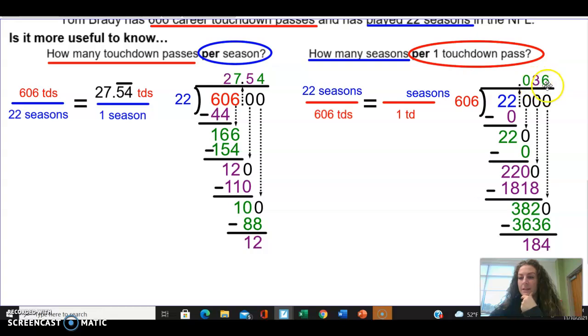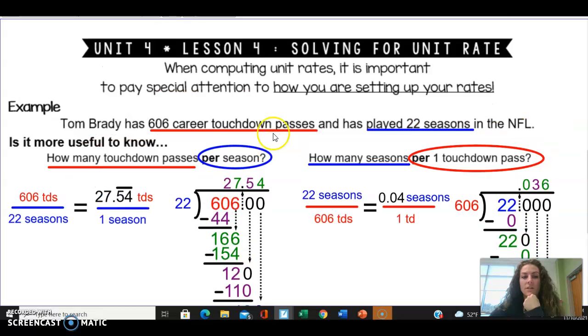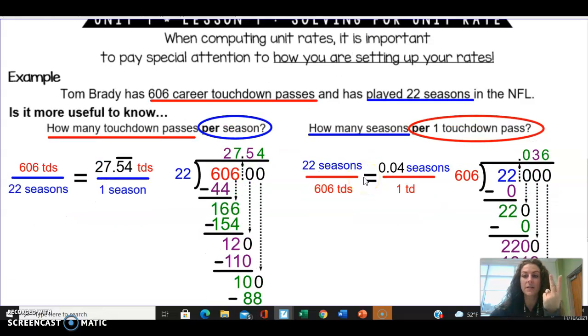So if I was to round my answer, I can look, the 6 is 5 or higher. This 3 is going to have to round up to a 4. So we get 4/100ths of a season, which is not very far into the season, before getting 1 touchdown. In this case, I think this information would be more useful for a problem like this. But again, we're just kind of highlighting the fact that for every rate, we can find 2 unit rates, and it depends on the question being asked. Pause this video and try the next problem.